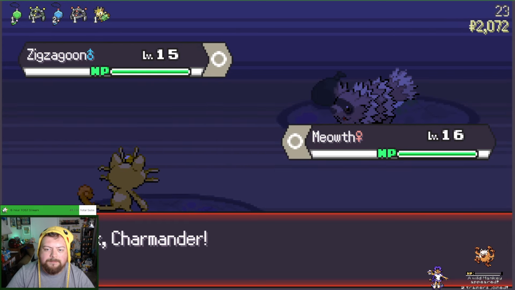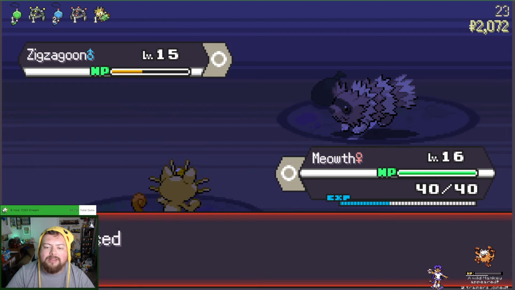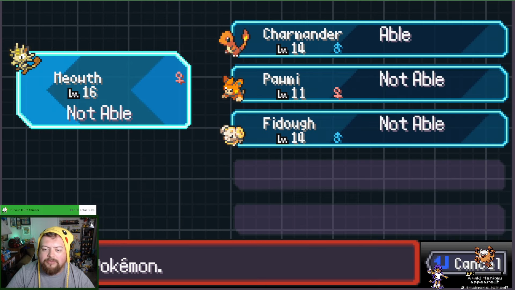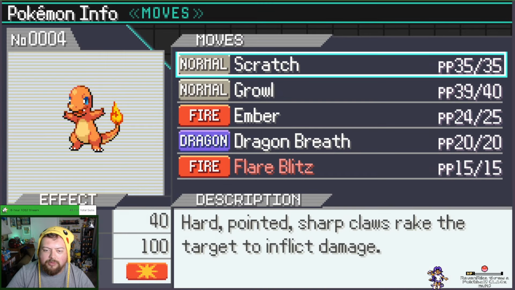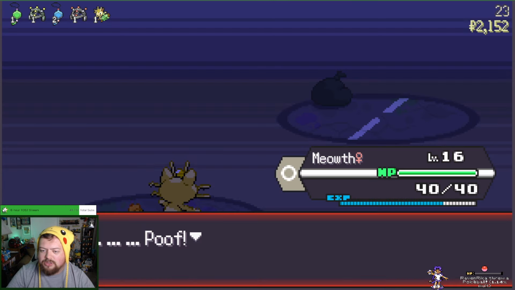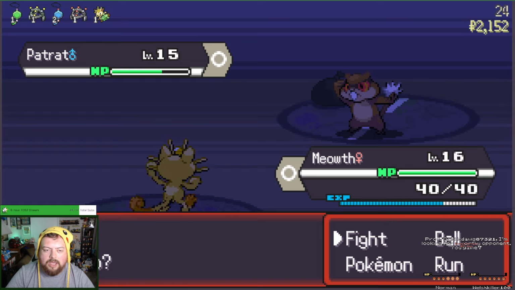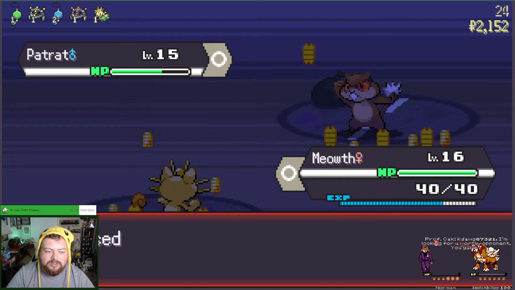Grab the nugget for money. Oh, I grab it because I just want to level up Meowth. I want Meowth to be such a high level. I'm just trying to make Meowth curious. Alright, we'll grab Flare Blitz this time. This time I'll do the smart thing and grab a better move. It damages the user, but that's fine. Pat Rat. It's Iron Mon, but it's just Meowth. Meowth is the only Pokemon we can use.